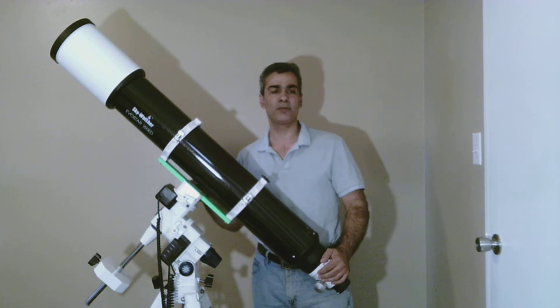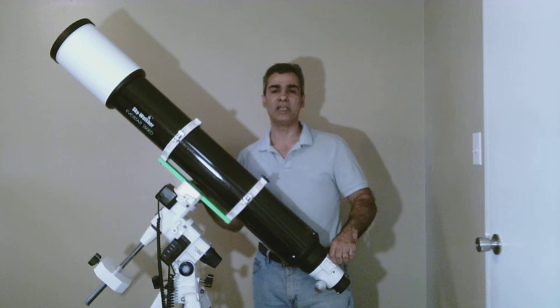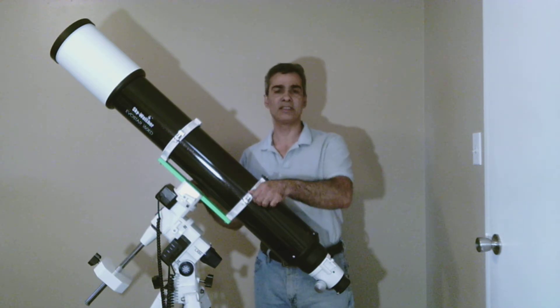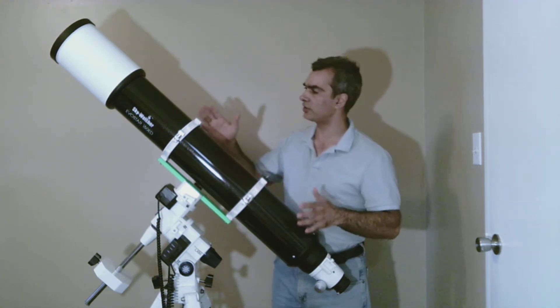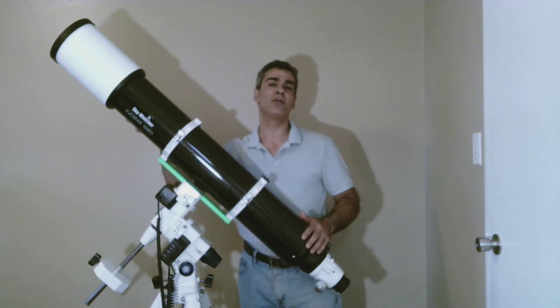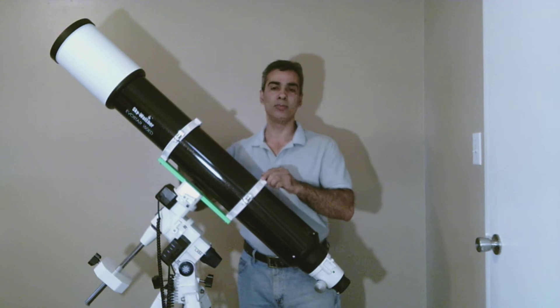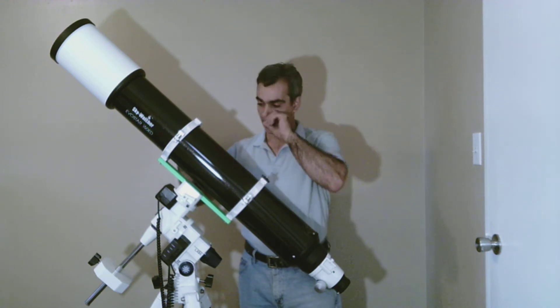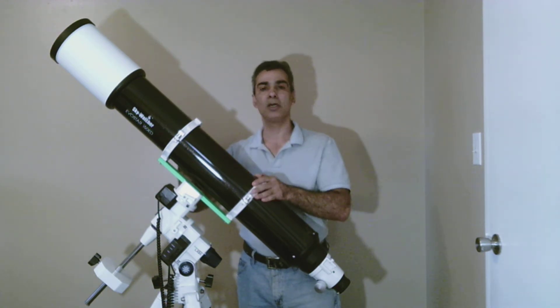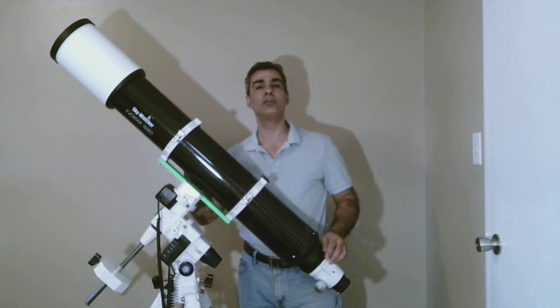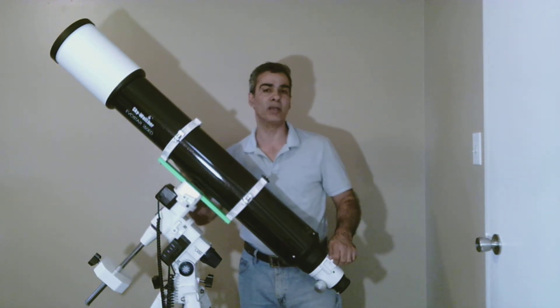Going back about 3 or 4 years, the forums were kind of flooded with people asking for roughly this size, not so expensive. So let's just take Skywatcher for an example. They made Apochromatic, short for Apo, in the 80mm, 100mm, and the 120mm size. And it has the FPL 53 glass, which is basically considered the best glass to make a telescope out of.